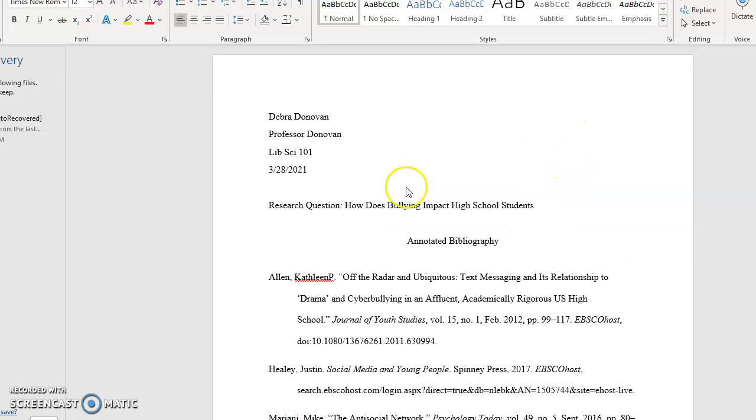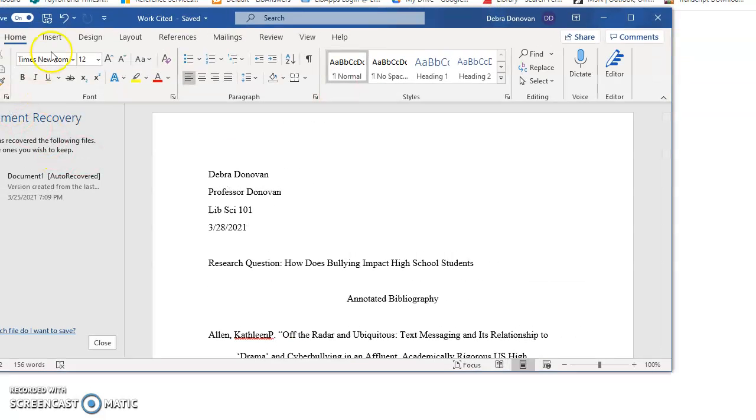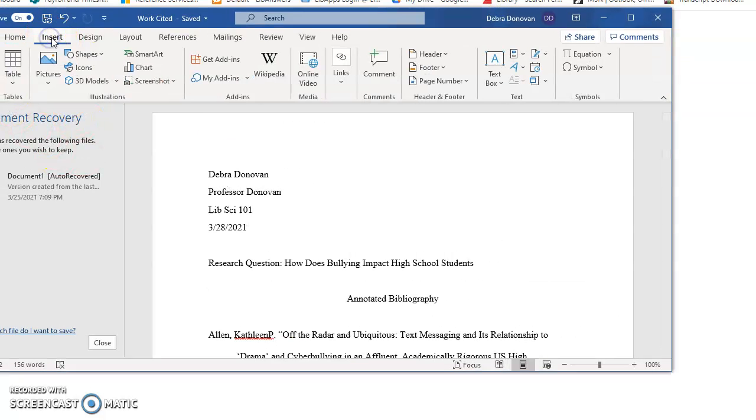Now I'm going to do the page number. Judging from most of everyone's papers that they turn in, it doesn't look like anyone has a problem doing the page number. But if you do, let me just show you how to do that. So everybody's computer is different, but if you go to Insert, and then mine is over here where it says page number.